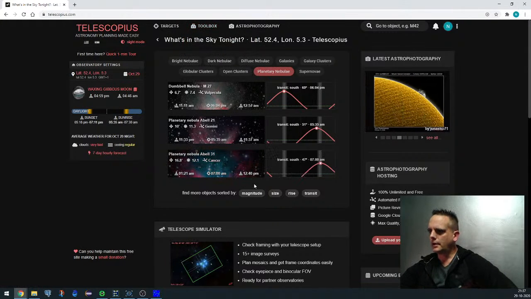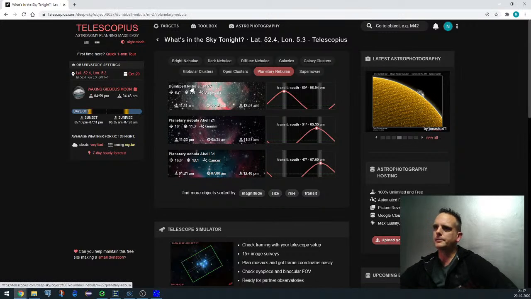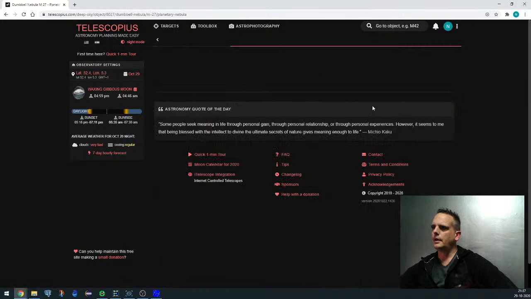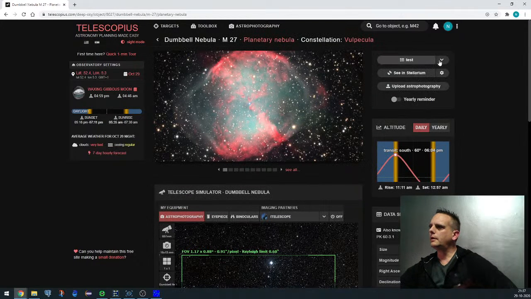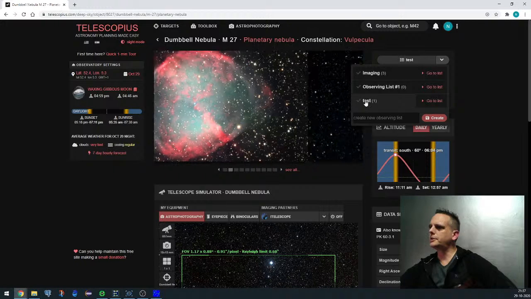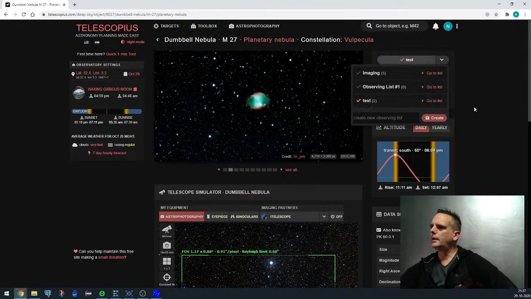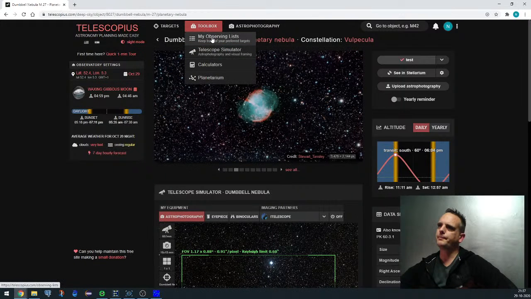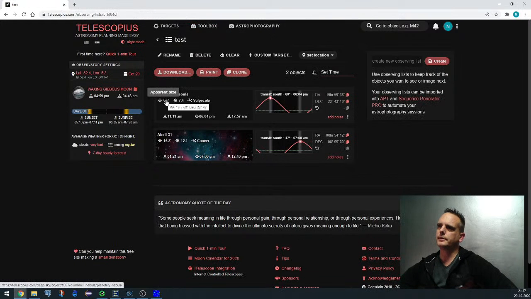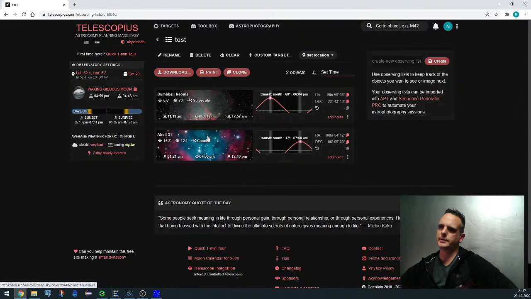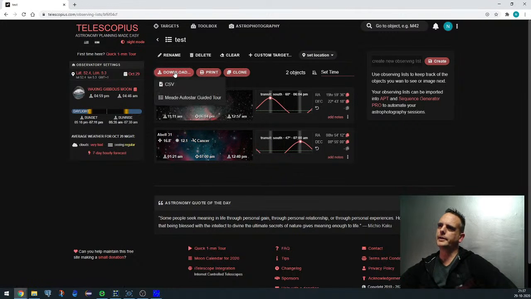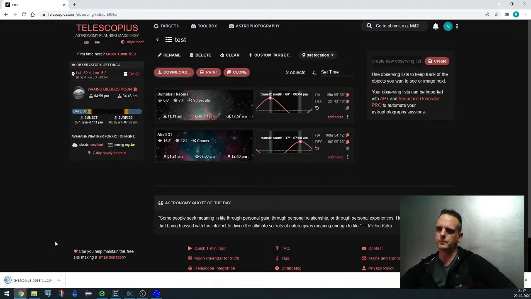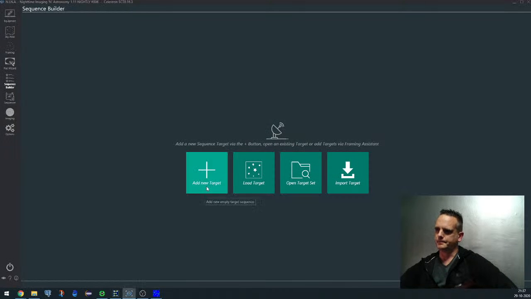So like here, the Dumbbell Nebula, for instance, and I can save it into an observing list like here, and then here I can go into the observing list, into the test. So I did this before, and so here I've got 2 targets. I can actually download these as CSV, right? And then I can actually let me have a look.